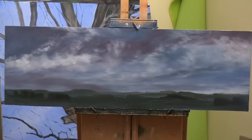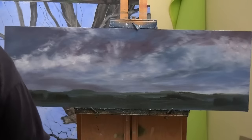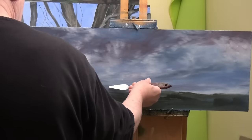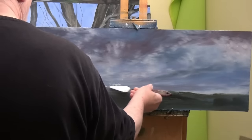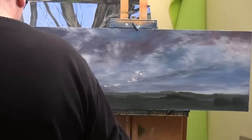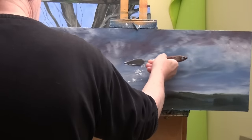Right, so a bit of white. No added oil. And I'm going to use the palette knife. And I'm going to just sort of add what I hope will be some interesting twinkly bits of cloud. So let's have a few there. So coming around there, maybe.